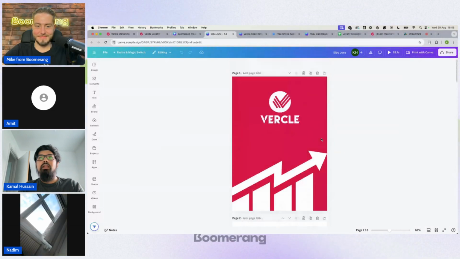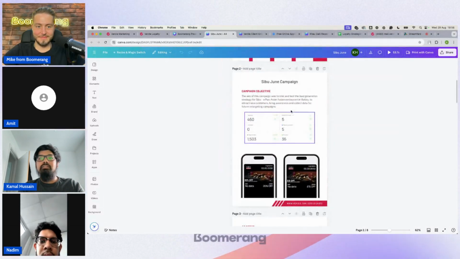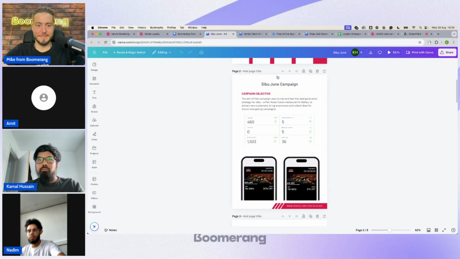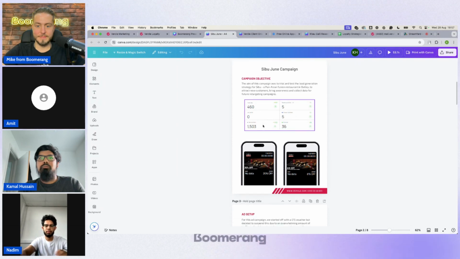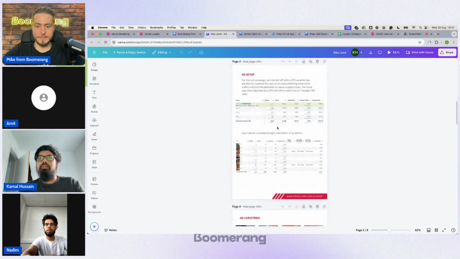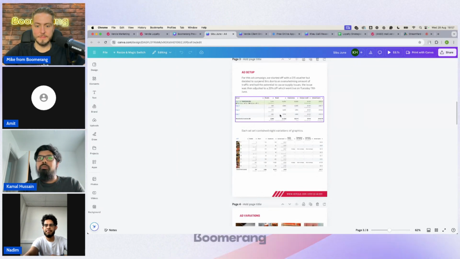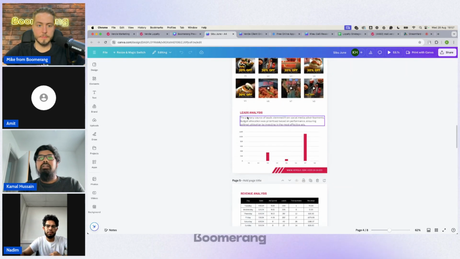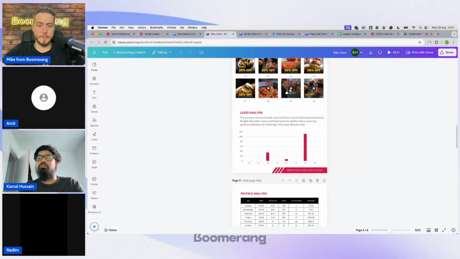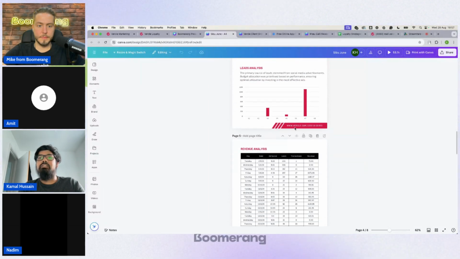So this was the client, as you can see, that we've created the report for, and we say what was the objective of it, and we've got a screenshot from Boomerang, new members in total, all this data there. We're showing them the coupon. Then we've shown them a screenshot from the ads manager. We say, okay, these are the ads we've done. These are the variations we've done. And it seemed like V7 converted the most. So this was the one which got the most sales for you.